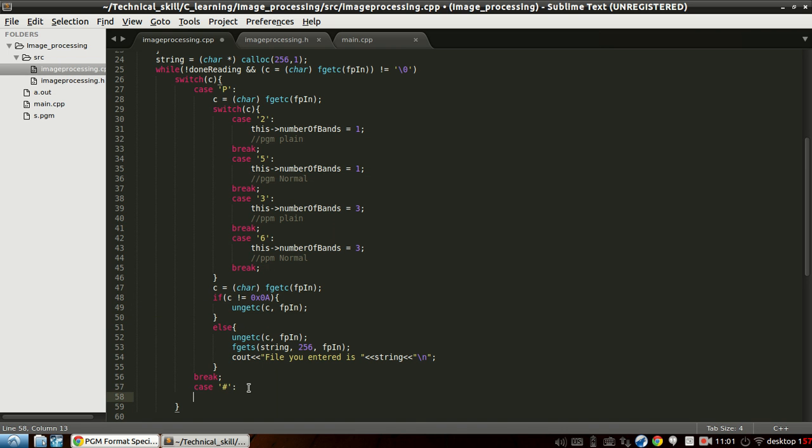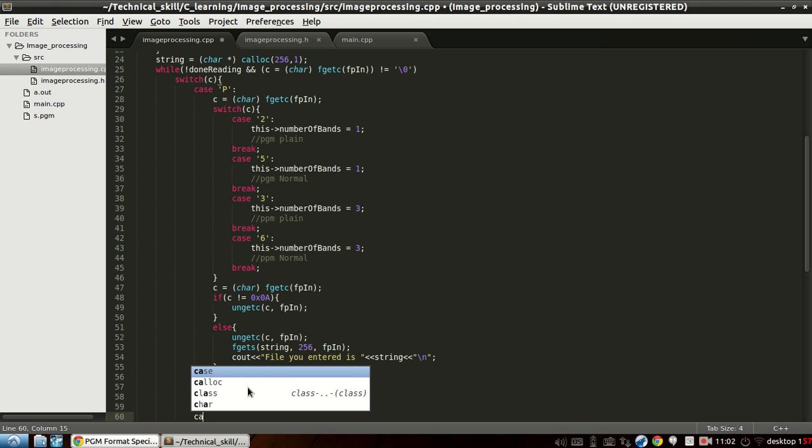We just say something like, give the string instead of saying something. fgets string. Come on, we are doing this just because we have to. And we came easily out of this one.